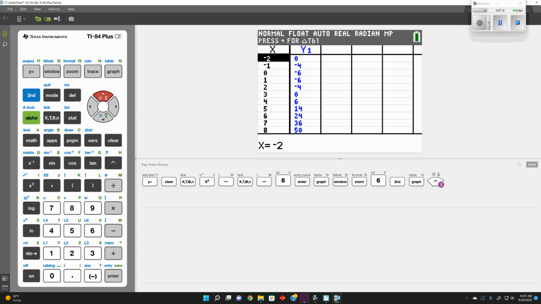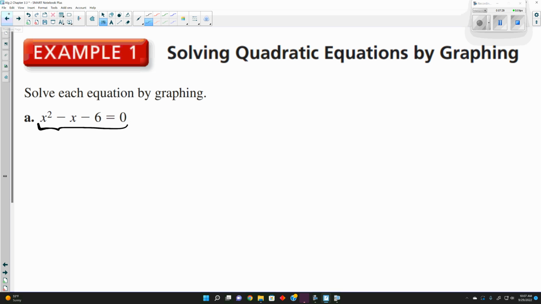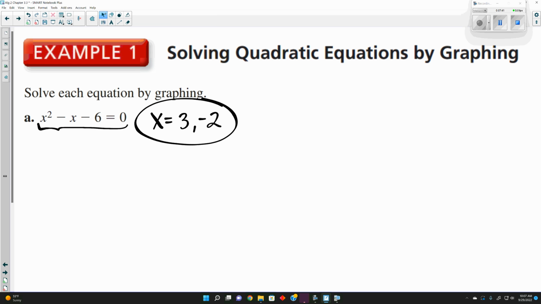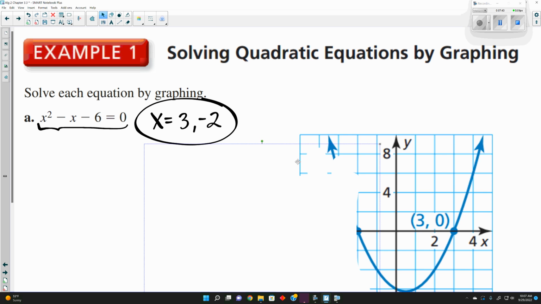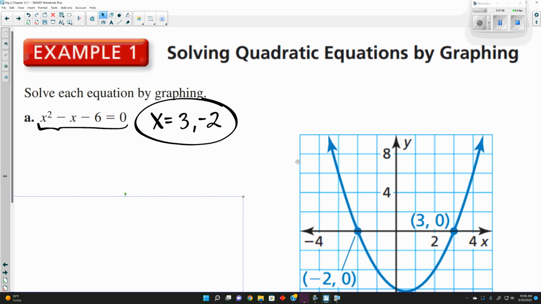They might not be unique answers because we could have x is equal to 4 and x is equal to 4. It could have a repeated, but there will always be two. And here our answers are 3 and -2. So for this here, the solution is x is equal to 3, comma, -2. So whatever makes y equal 0 is the answer to the question.